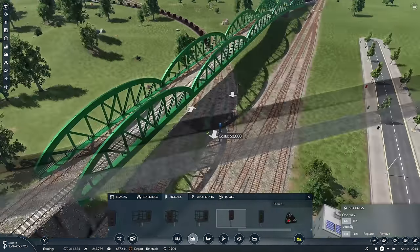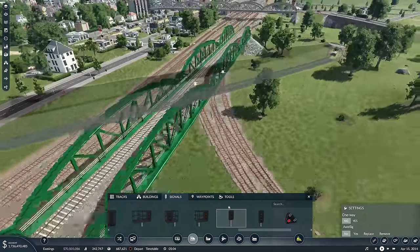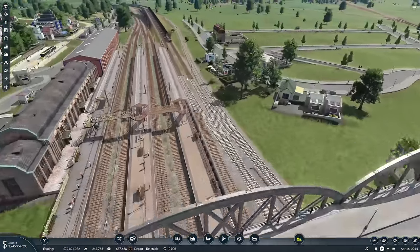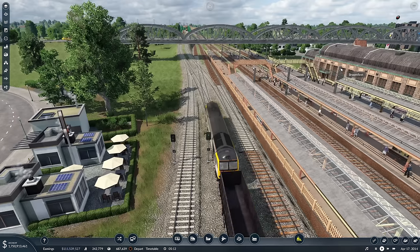Whoa, that is a lot of lag. Why are we lagging so much, everybody? Come on, you go. I think it's because we're getting to that stage of the game, aren't we? I did the whole fly around the map, loading it in, etc., but it doesn't seem to have helped. It seems to be just having a moment.